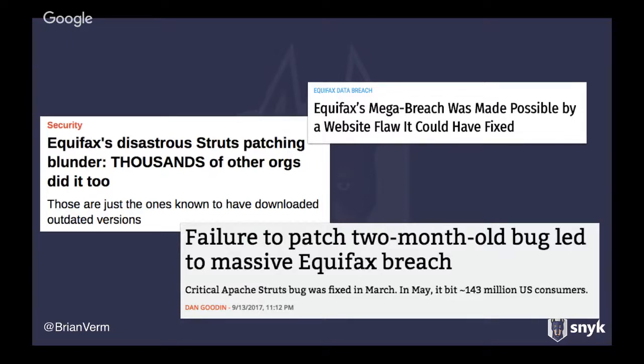And if we look at it, Equifax was a crediting company that used an outdated Struts library. A vulnerability was disclosed in that library, but they had no clue. Long story short, they didn't upgrade fast enough, so people could break in.